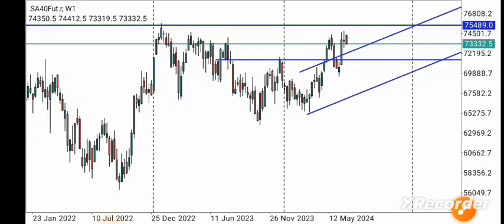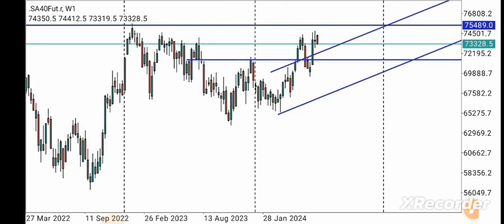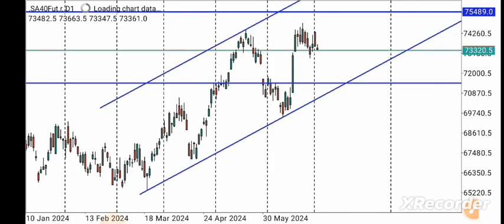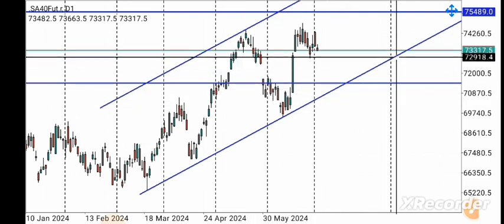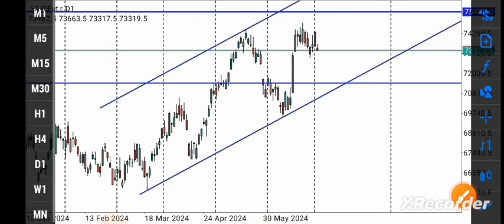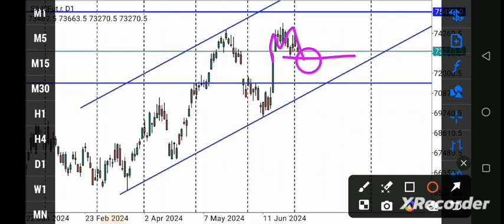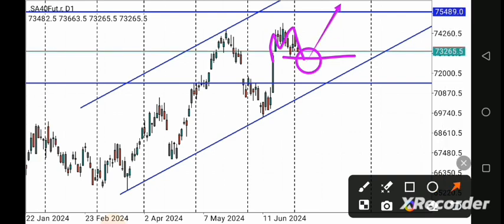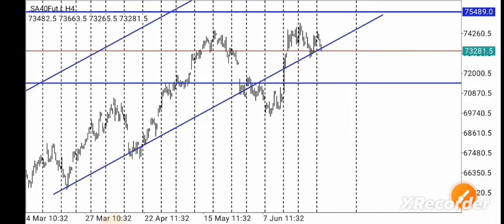But just looking at the daily chart at this point in time, it is quite choppy and mixed, as much as we have all of these great structures. And let me just actually go back to the daily chart, right? Remember guys that I said we have a neckline here, and it is quite possible that as much as we have, if we can just mark it, this smaller double top here which has a neckline there, price may bounce off of this level, which is a very strong level of support, and continue to move further up to that level that I spoke about, right? Anyway, from here let's head down to the H4 chart and see what's happening down there.